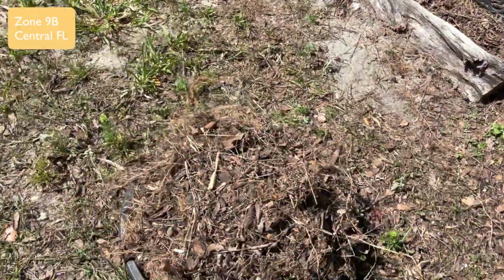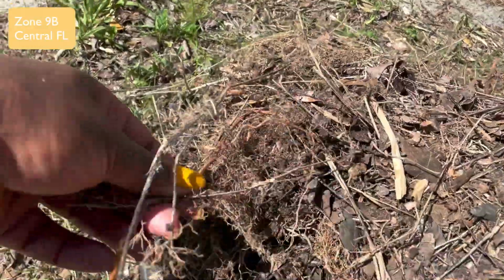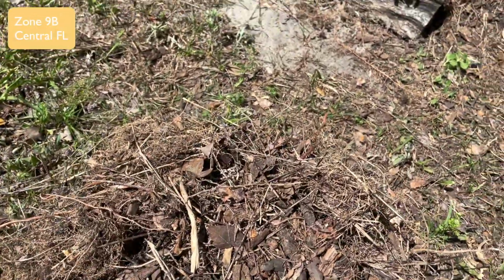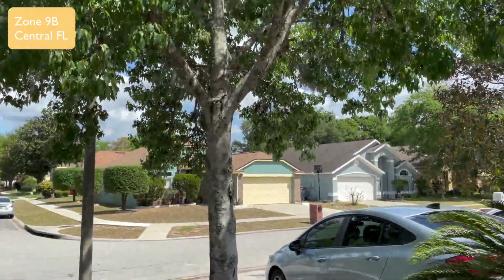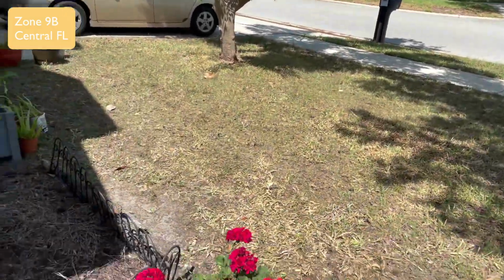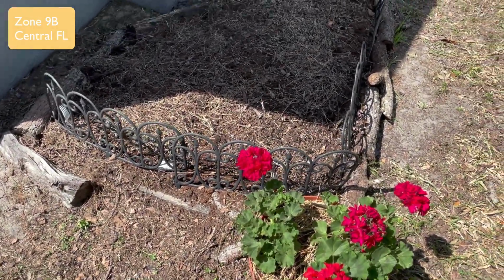I kept these so you can see. And I know it's hard to see, but it's like all these roots were growing in there. It was nothing but these fine roots, which was really weird. I kept this out so you can see. So I had all these roots, and the only thing I could think of is those roots are coming from one of these trees. Excuse me. There's another tree. That's the only thing I can think of that it's coming from. But they were on the surface too. It was like surface roots, but no greenery.